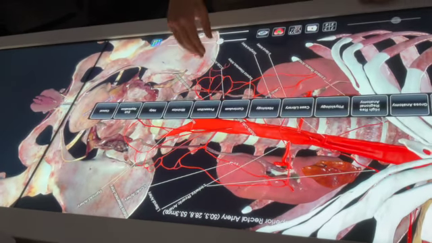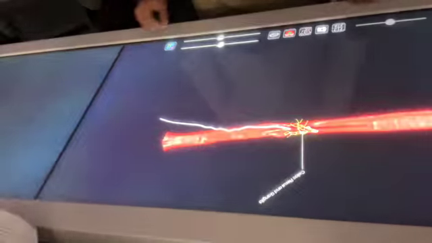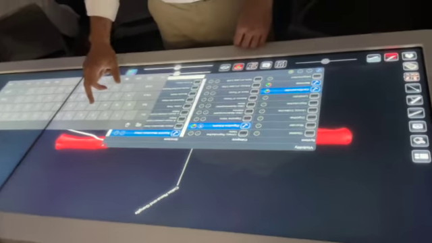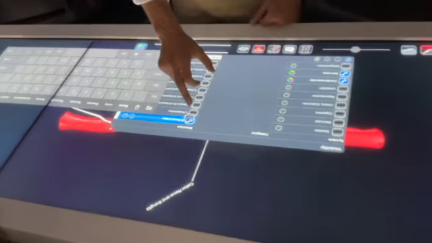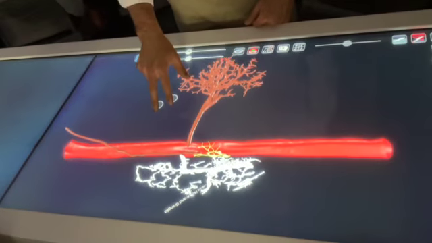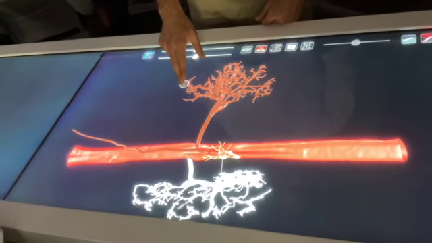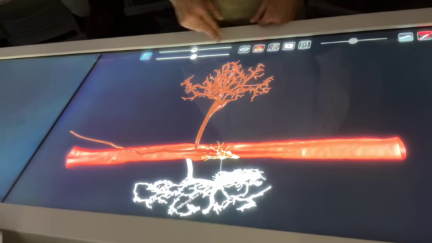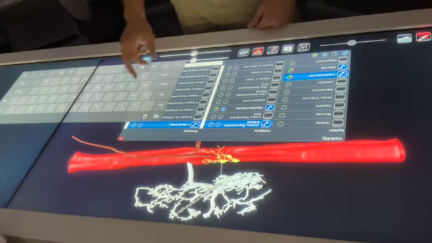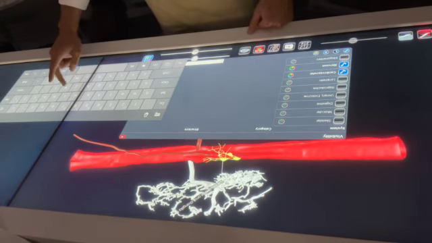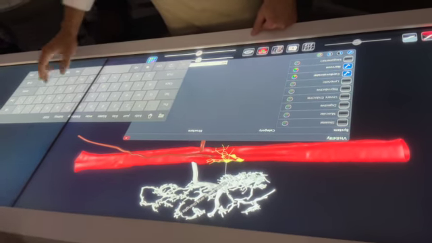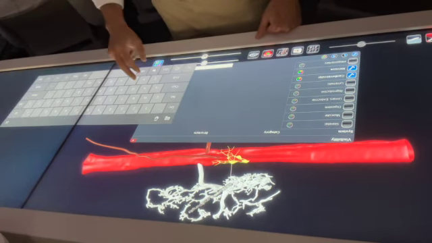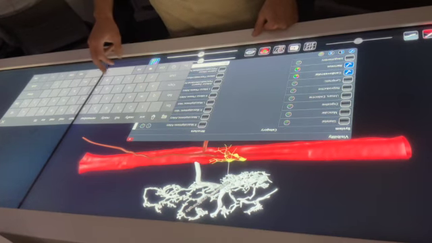I'm going to pull up our other model. So let's go ahead and add in our renal arteries. Okay. So we have our left and right renal arteries right through there. Remember, right on top of the kidney is the what? What's on top of our kidneys? The adrenals? Yeah, the adrenal glands.